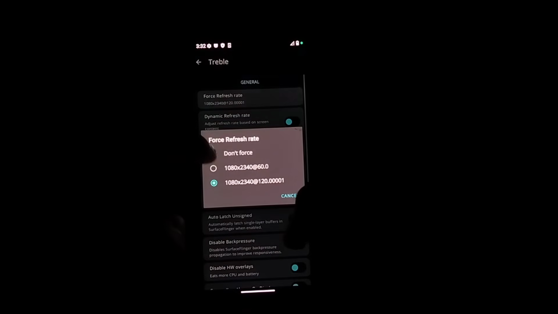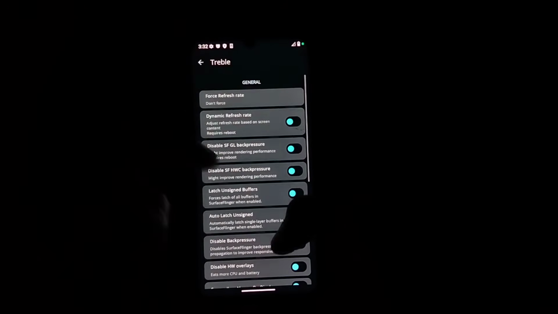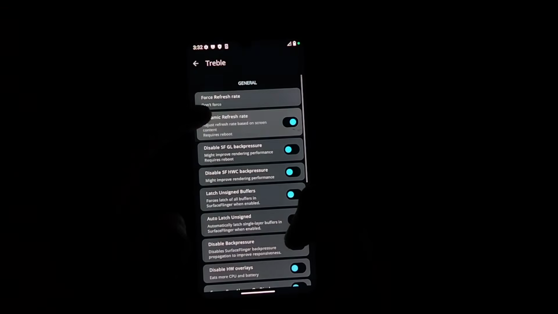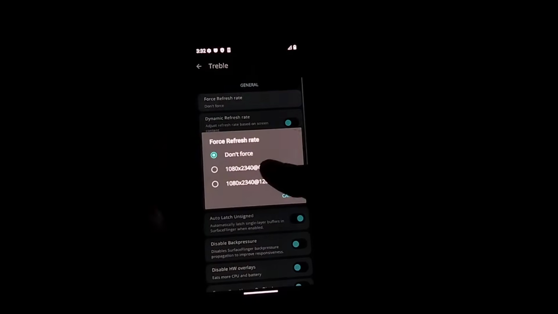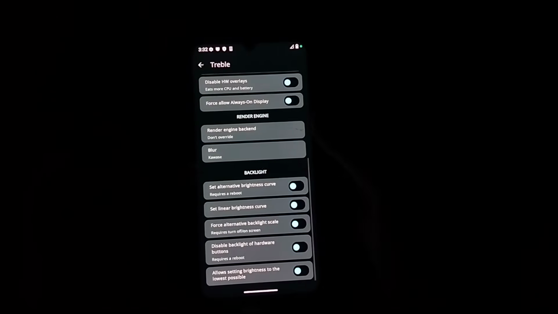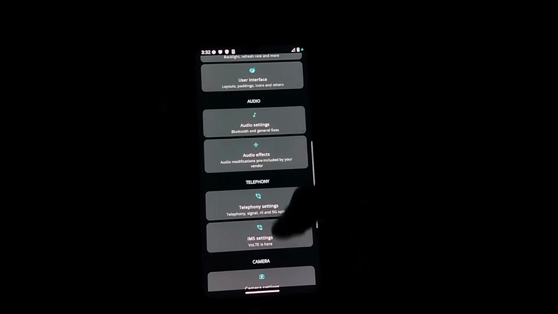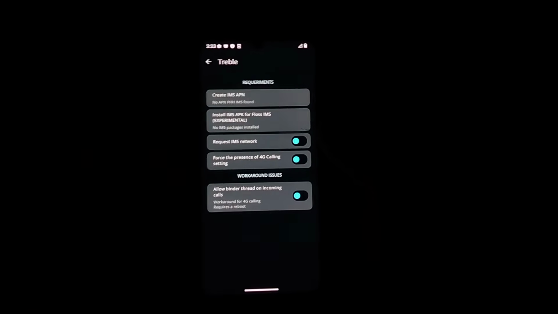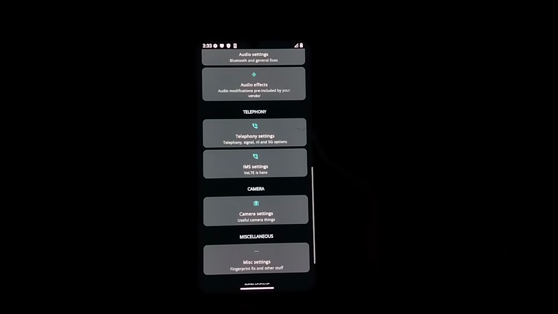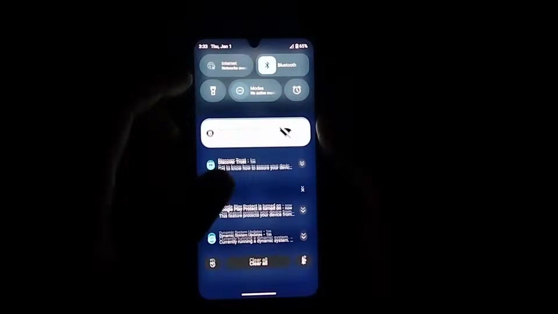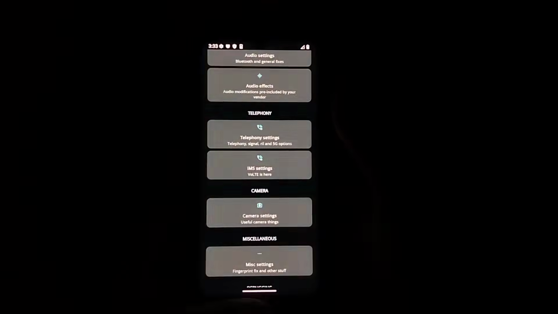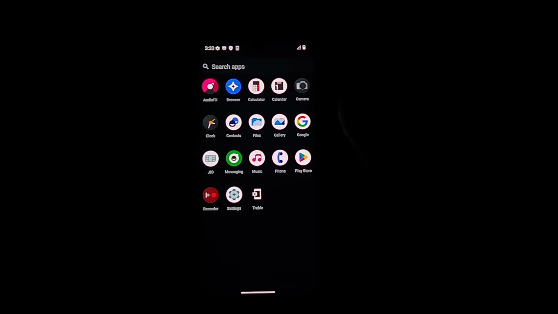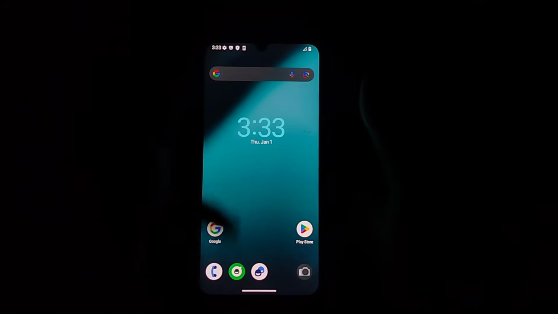Like you can see, I can force my refresh rate; if I don't force it, it still is on. But yeah, I can also try dynamic, I can also set. So yeah, you have to be very cheeky, or nerdy enough, to be able to fix each and everything. And you will be able to fix, say, VoLTE. So in India, VoLTE does not work on Samsung devices. So you can actually use this and try to fix it if you really want to try it out as a daily driver.